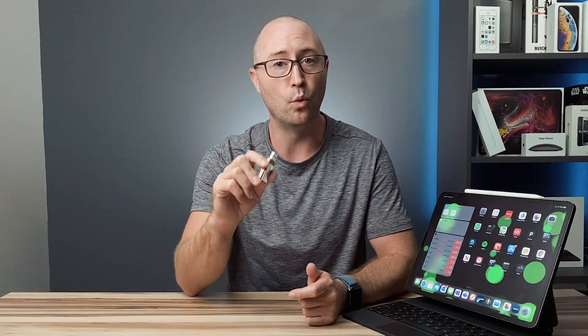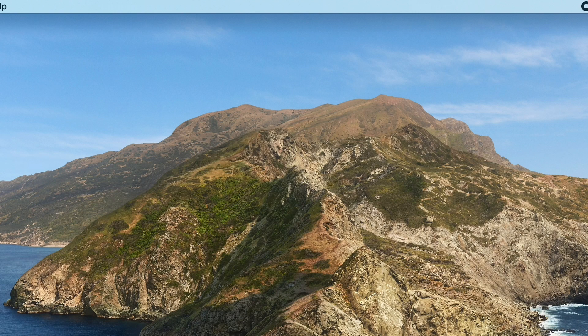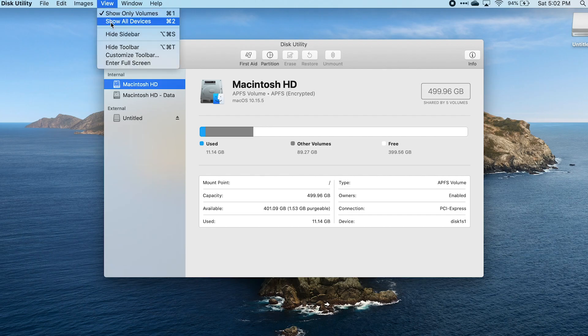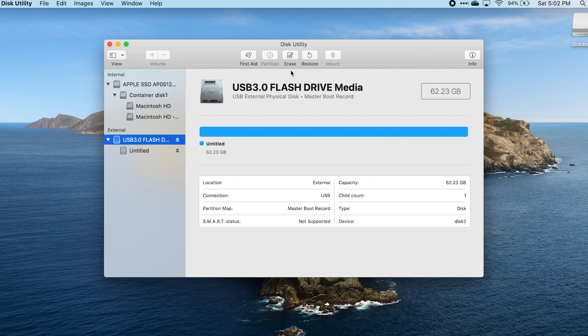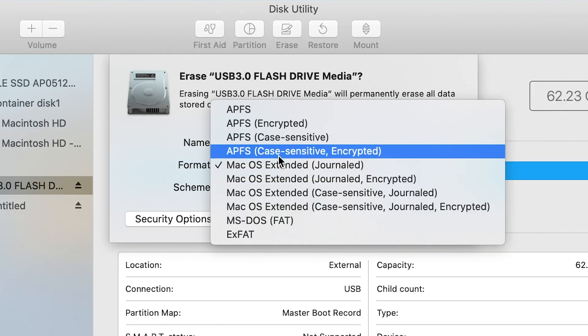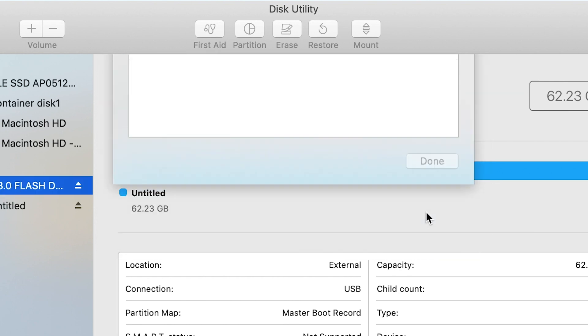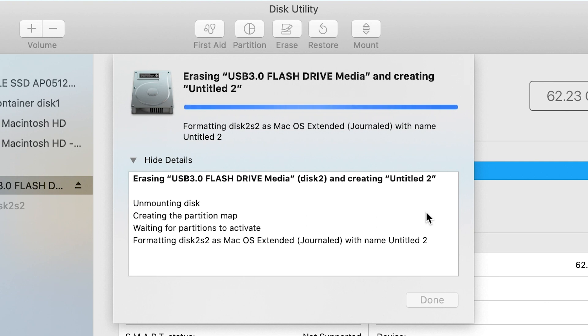So to fix this, you need to format the drive in Apple's own APFS file system, which should speed up the transfer — and I don't mean a little. To format the drive in APFS, you need to open up Disk Utility on the Mac, then go to View and Show All Devices. Click on the root of your USB drive and click Erase. In here, change the scheme to GUID Partition Map, then format to APFS. Click Erase and wait a few seconds for the partition to complete. You can also choose APFS Encrypted and set a password if you want to secure the drive.